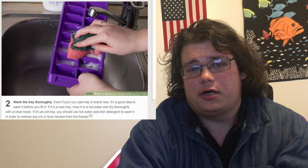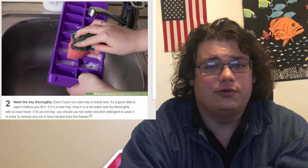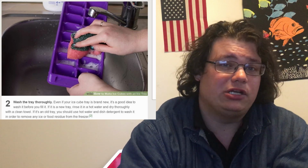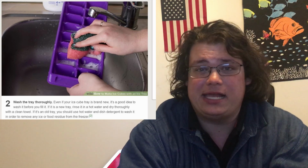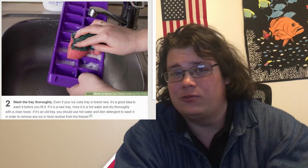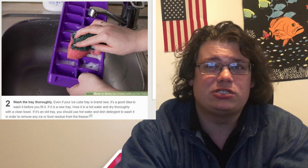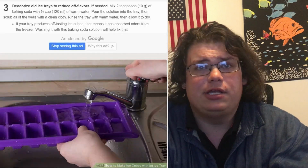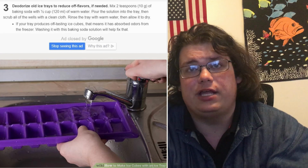So you're going to want to wash the tray once you've picked it out, even if your ice cube tray is brand new. Especially if it's brand new, if you buy it from the store, even if it's in the packaging, don't forget it's been in a warehouse. It was sitting on some dirty racks. It was where rats were running around. It's the same reason why you wipe the top of your soda pop off, you know, the cans.